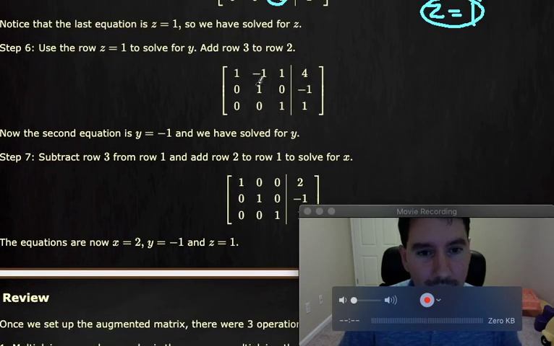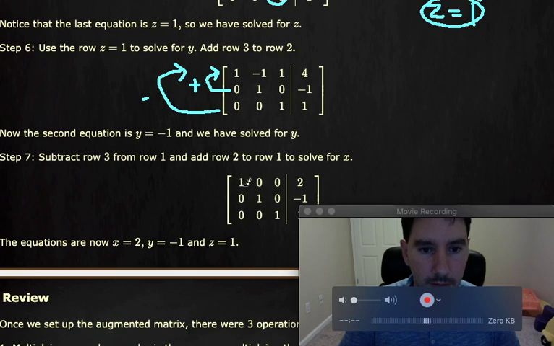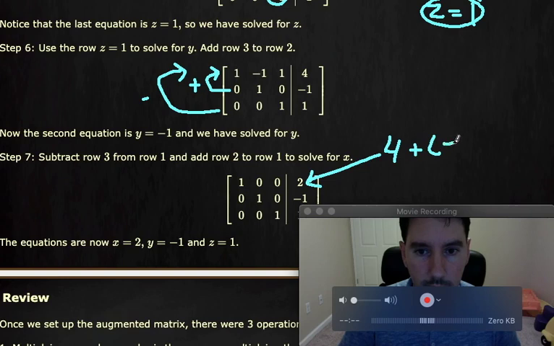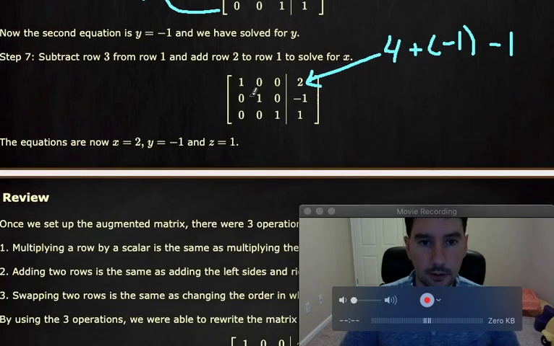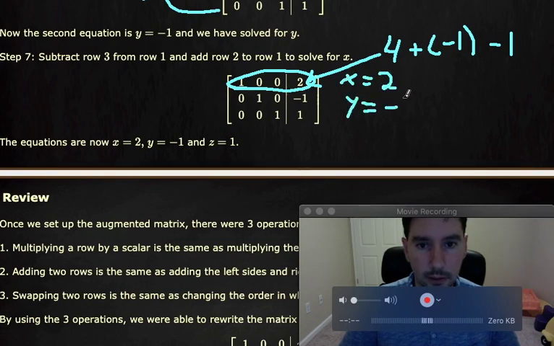And so finally we can add this row to that row. So we'll just add this, and then we'll subtract this row from this row. So what we'll have is 1 plus 0 minus 0 is still 1. We'll have minus 1 plus 1 minus 0 is 0. We'll have 1 plus 0 minus 1 is 0. And 4 plus negative 1 minus 1 is 2. So that 2 is coming from 4 plus whatever's in row 2, which happens to be negative 1, and then minus whatever is in row 3, which happens to be 1, which is 4 minus 1 minus 1. And that leaves us 2. And now the first row is just saying x equals 2. The second row is just y equals -1, and the third row is z equals 1, and that's all of our solutions. So we've solved the equations.